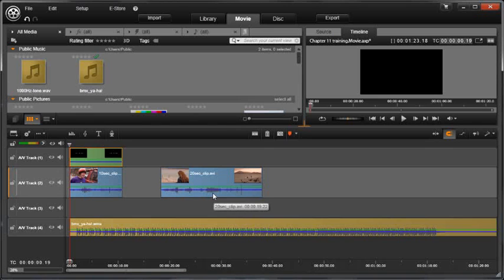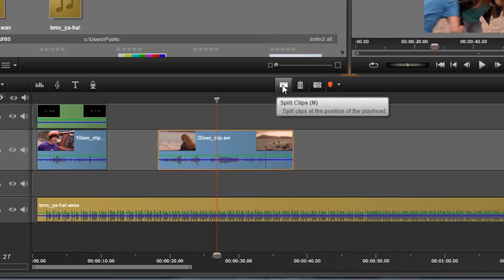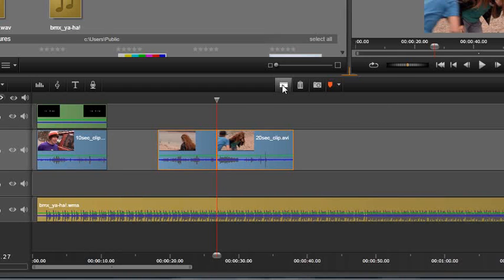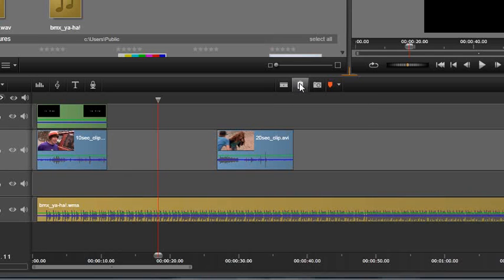Let's find a spot on this video clip we'd like to delete. Place the playhead at the point desired, and then click the razor. The clip that was under your playhead will now be split. You can click on either clip to select it. You will see a dark yellow highlight indicating it indeed is selected. You can then click the Delete Selected Clips button or the Delete key on your keyboard. You've just performed your first edit.